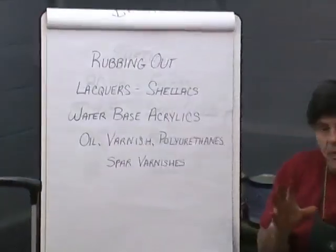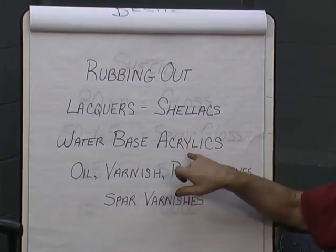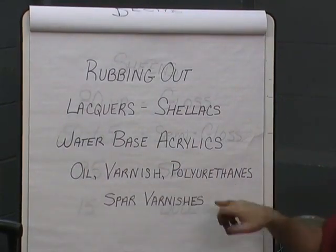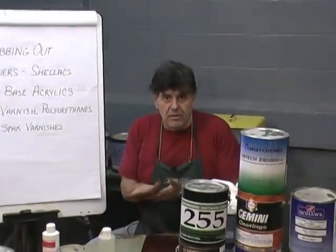Lacquers and shellacs both dry hard, and hard finishes are easy to rub out. Water-based acrylics, remember the acrylic, hard, easy to rub out, easier. Oil varnish polyurethanes, much tougher. Well, some of the toughest are the spar varnishes. The reason is that they're pliable, they're elastic to a point. And, you know, it's like trying to rub out a piece of rubber.